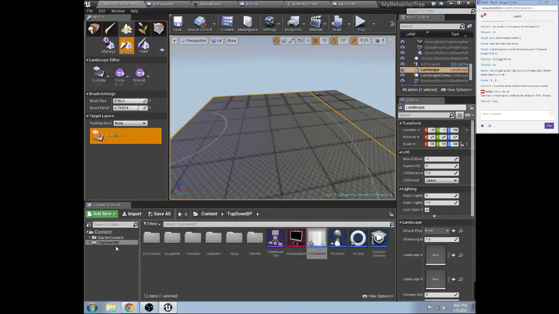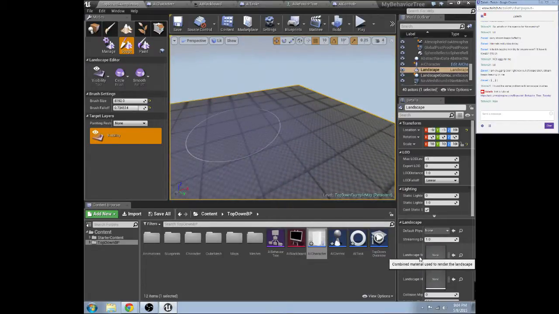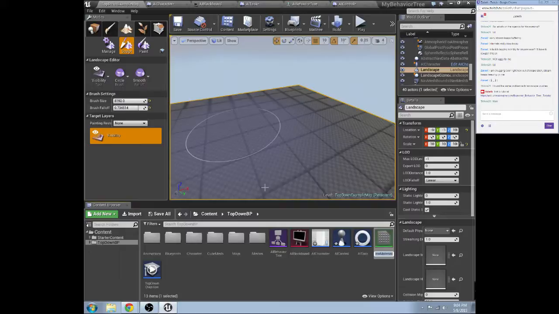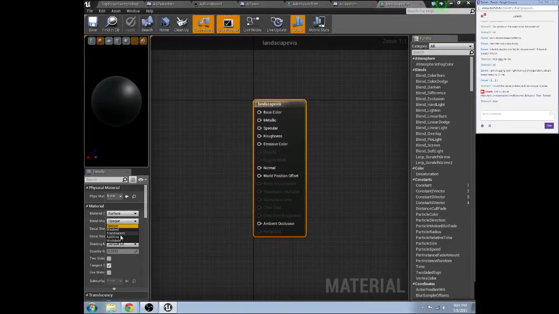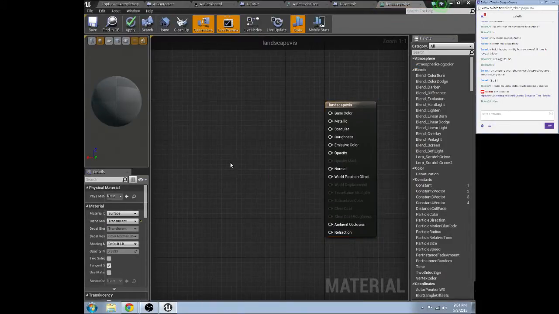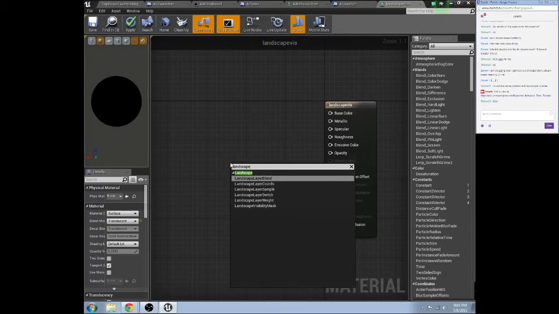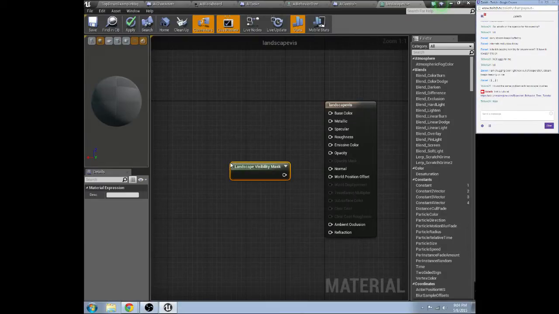And then the last tool is simply the visibility tool. If you have a landscape material that has a hole in it, for instance, let's create one real quick. Landscape viz. I'm going to set this to translucent. Landscape visibility mask.